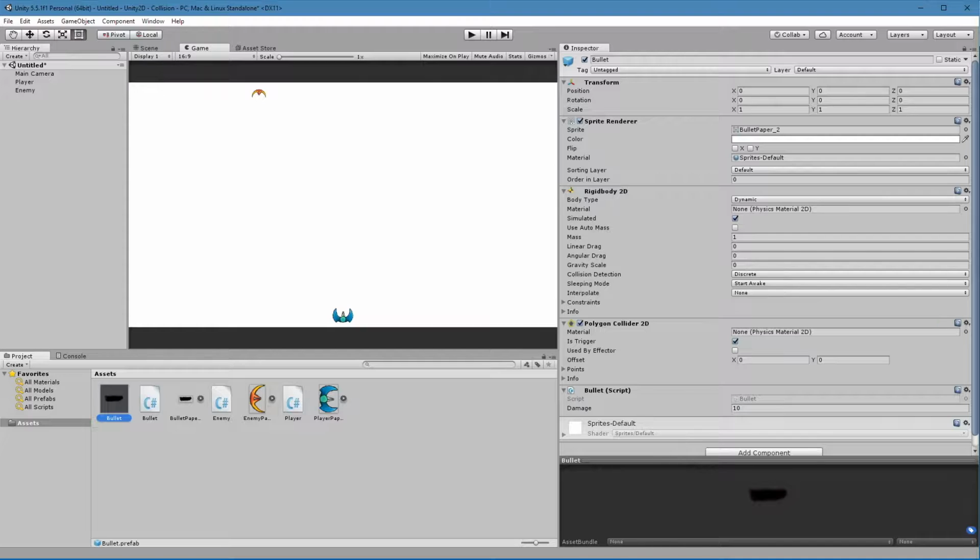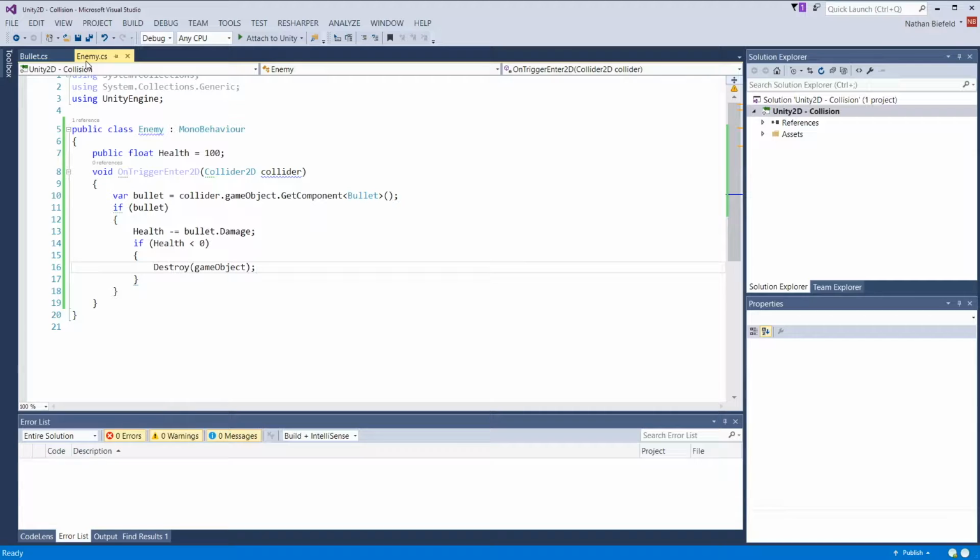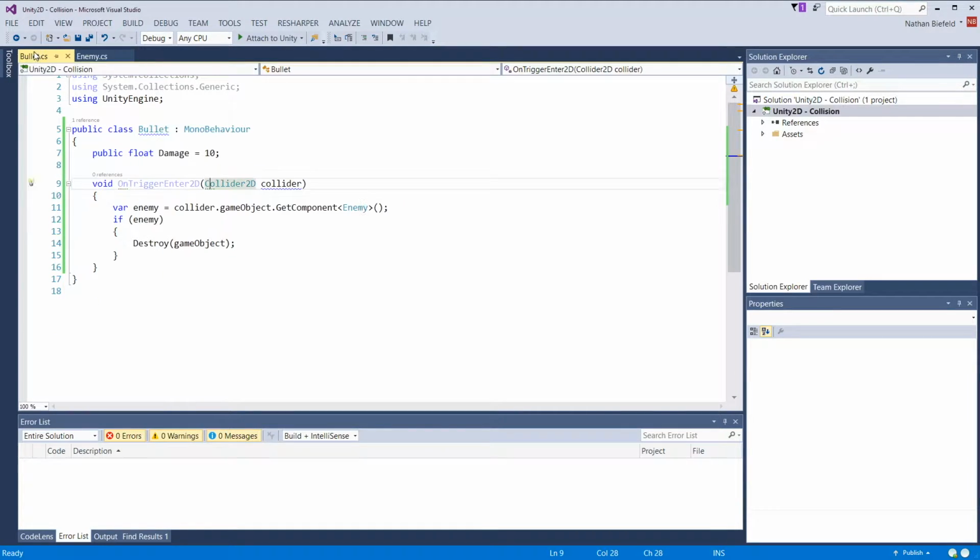So, let me discuss the reasoning behind that. Some people will like to have the bullet do everything, or maybe the enemy will do handling when the bullet needs to be destroyed as well. I like to take the approach of separation of concerns. There's something the enemy has to know about the bullet, how much damage it will do. But other than that, it doesn't really know much about the bullet. The enemy should not be responsible for destroying the bullet. The bullet should be responsible for destroying the bullet. So that's why we made a bullet class to destroy the bullet whenever it's being collided with something.